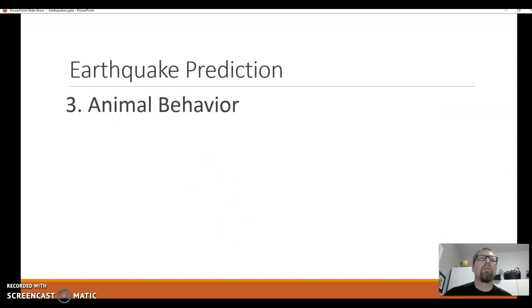We've also long noticed that animals behave differently. You probably know that if you have animals. Again, not 100%. None of these are. It's hard to determine if the animals are just acting squirrely for another reason, but we do know that animals can sense something. We know that they see in different wavelengths, they can hear in different frequencies, different smells. Not quite sure what it is.